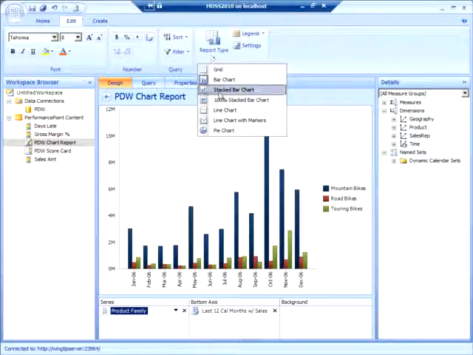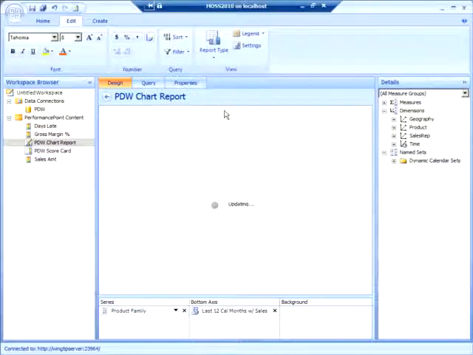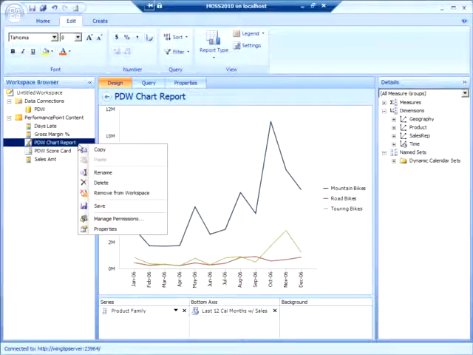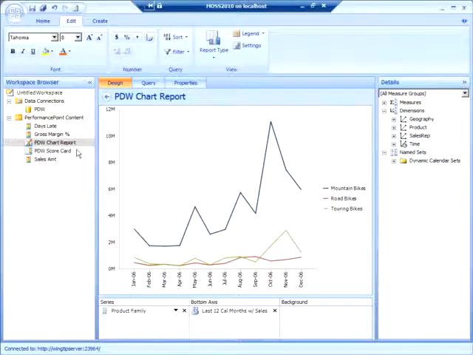There are different types of reports which you can make use of. For this demonstration, let's choose line chart. If I click on that, this is how my chart report will be displayed. Let's save this and move to the second step.